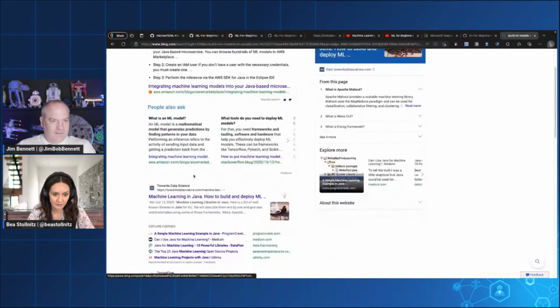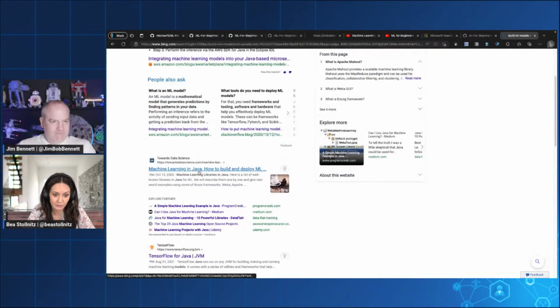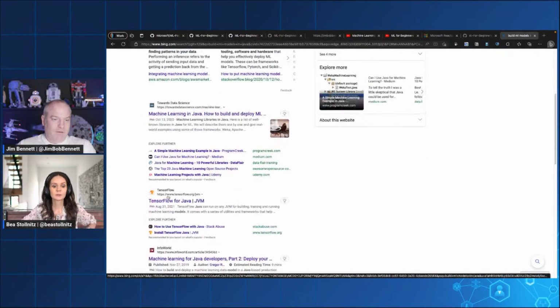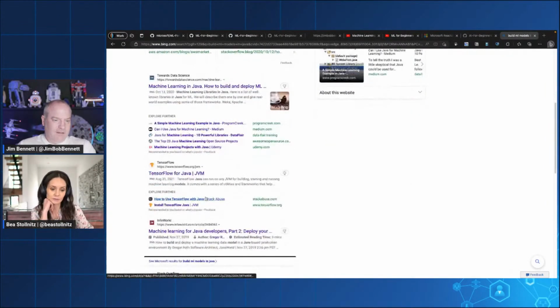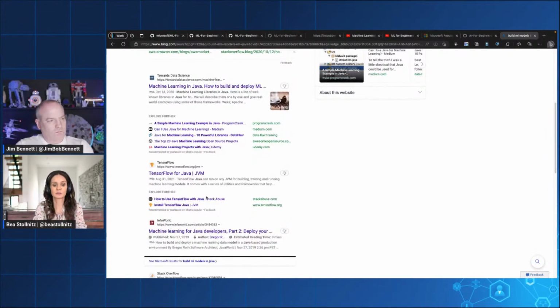Machine learning in Java. Okay, so it seems like it's possible. And there's probably TensorFlow for Java models. Okay, all right. So it is possible. So I guess you could, if that's your background, right? If that's what you're familiar with, for sure, start that way, because if you get a job, you may be in a world where everybody else is doing Python, and you may have to switch. But if your goal for now is to just get started with machine learning and you already know Java, then why not? Yeah, because there's libraries for all the languages.